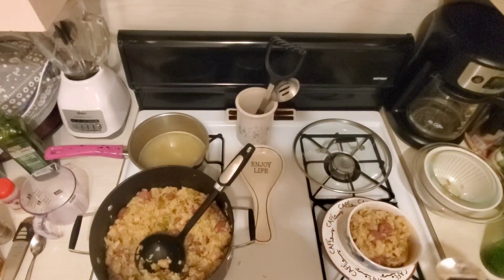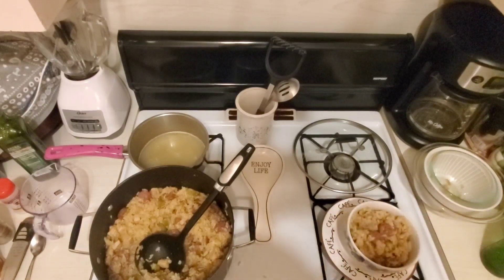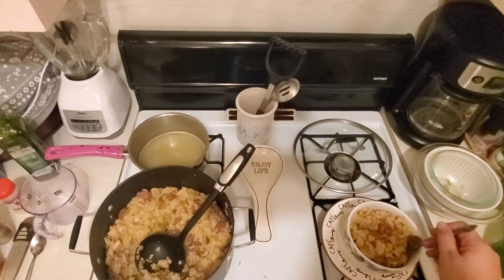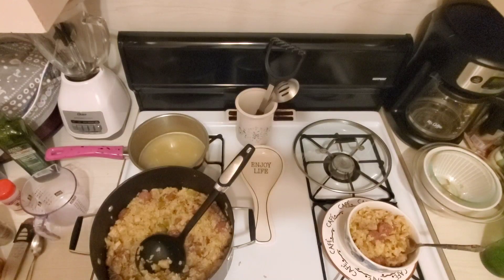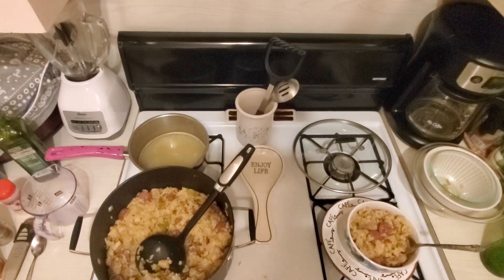I know some of you watching require that I do a taste test, so here we go. And it tastes wonderful. You can up the amount of cayenne pepper to make it a little spicier — it's not really spicy. To me it doesn't have any heat at all whatsoever. I like things a lot hotter, but I live with someone who does not, so I tend to not make things very spicy. So if you're worried about that, this one is not spicy, and it turned out really, really good.